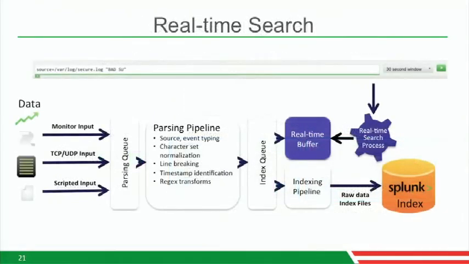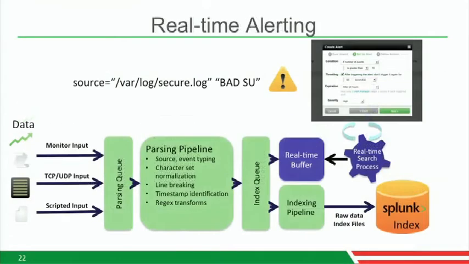Real-time search is one of the cool features of Splunk and kind of one of its differentiators over some other big data technologies out there in the market. So what we actually do with Splunk as machine data comes in, we persist everything to these specific index files on disk, which are proprietary to Splunk, but we also keep all the data in this real-time buffer, which allows us to do searches and correlations over all of our data for a particular window of time, and also then augment this to be able to do real-time alerting, which is really cool.